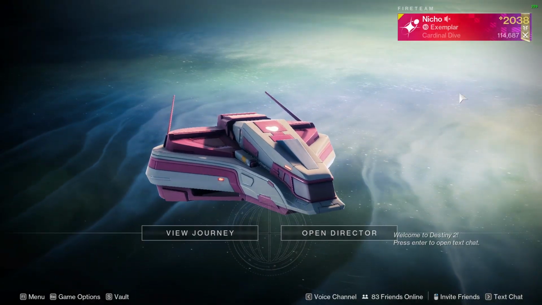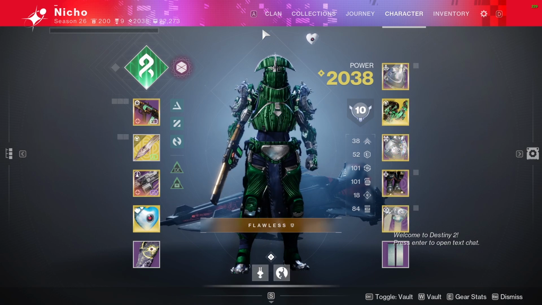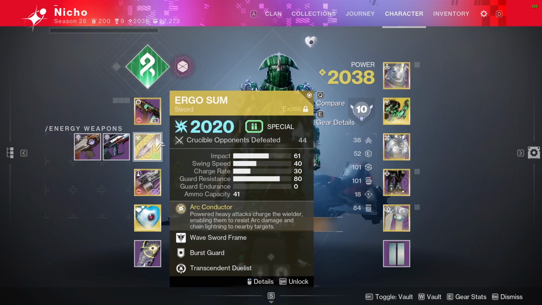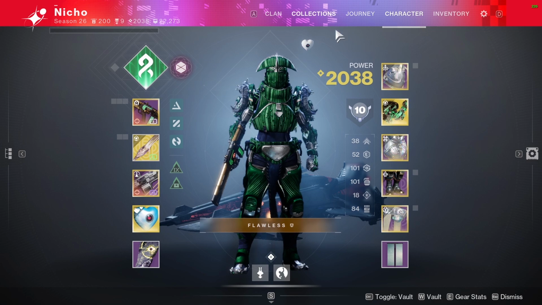Welcome to Useless Titan Builds You Will Never Need. Today, it's a Strand build, and this one is interesting because a lot of things really work. I've come to the conclusion that Ergo Sum is the best exotic for this. Well, let me explain how this actually works first.